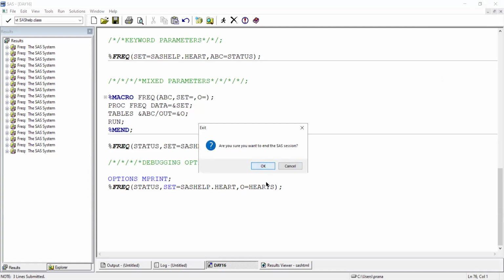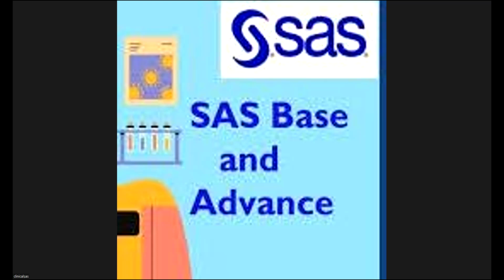So to stop that global option, we have to close the SAS software and open the file again. Just wait and close it.